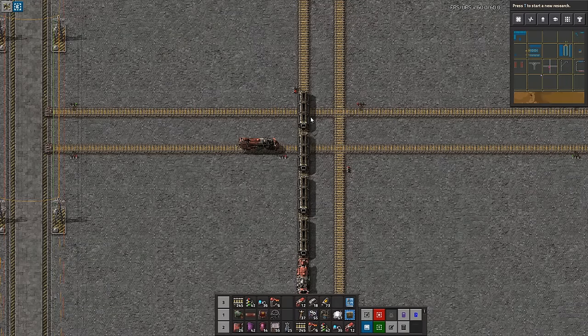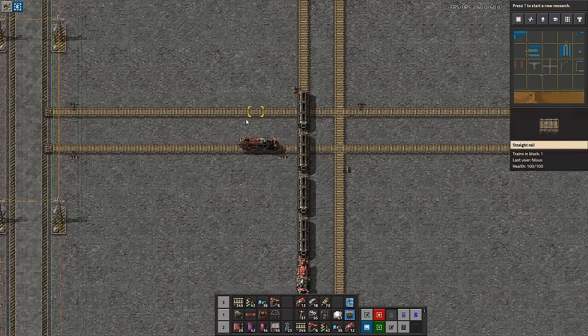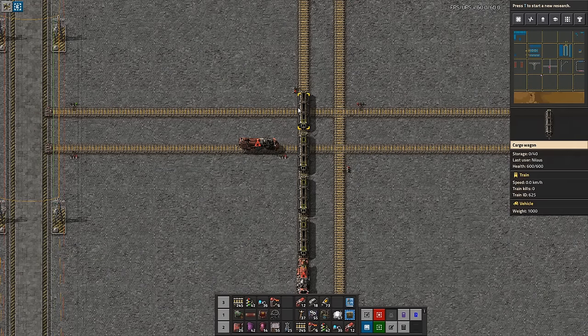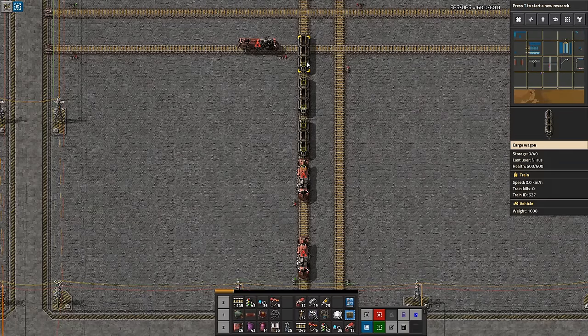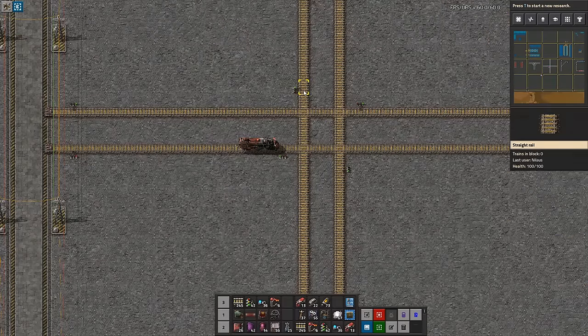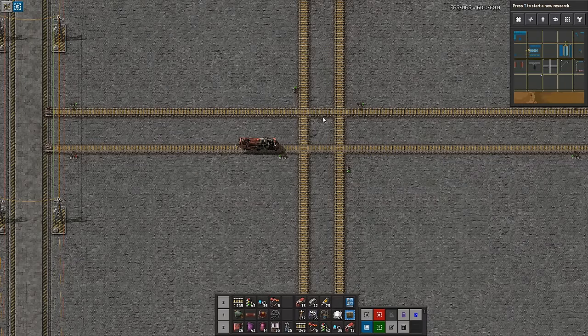This is what causes deadlocks. When you have only normal signals, you will very often get deadlocks, because things will just get stuck inside here. So that is what we want to prevent. We simply want to say, you know what? Don't go into the signal unless you can also go out. And that's where chain signals come in.